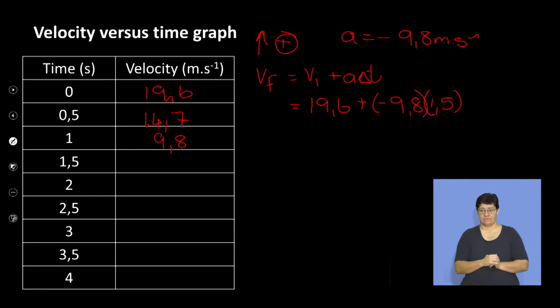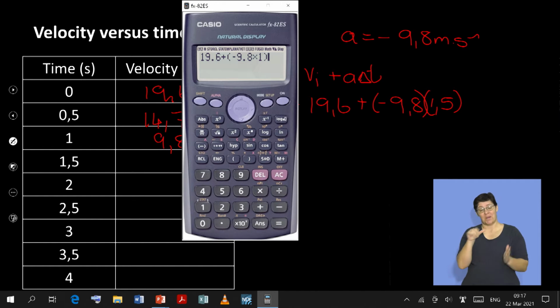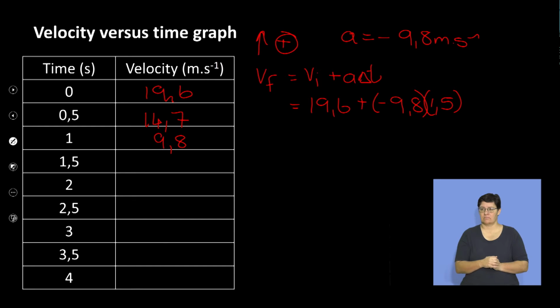And I know this feels quite tedious and laborious, but it's actually quite important. So we're going to go back there. I'm going to make that 1.5. Oops, no, I don't need that second bracket. There we go. We now have 4,9. So we're starting to see in 1.5 seconds it's changed quite a bit. We need to go back here.